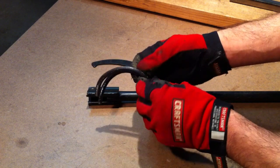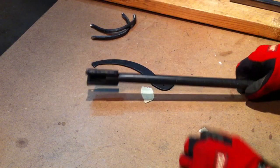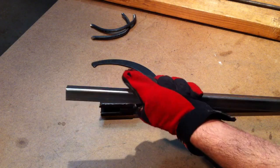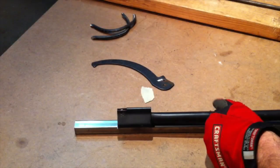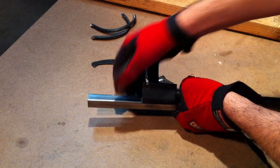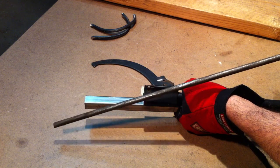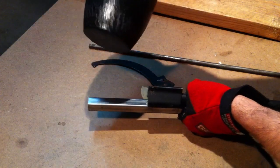Now I have the old fingers cut off. The next order of business is extending this bottom part. I have this length of square tubing — I'll cut off about this much and weld it to the bottom so it's extended. Then I have this bar stock that I'll bend into a ring for the crucible to fit in.